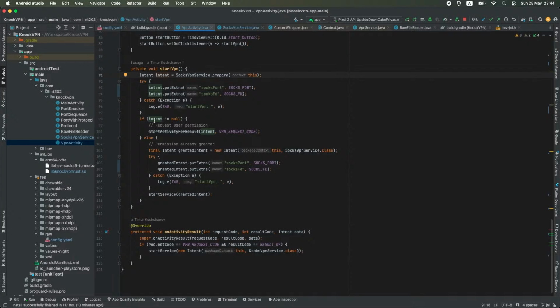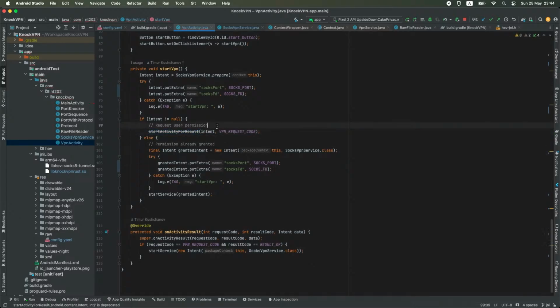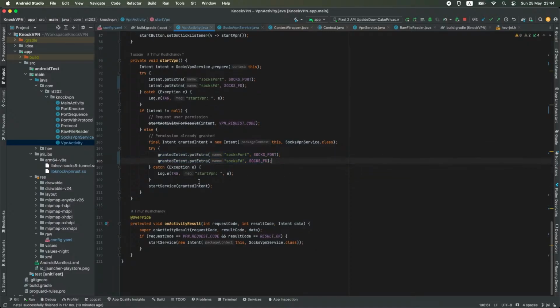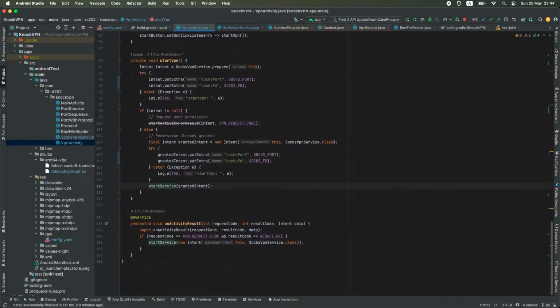When a user doesn't have permission, it goes here, and it uses one intent, and if the user already granted permissions, it goes here. We need to put these extras again. Just took some time.